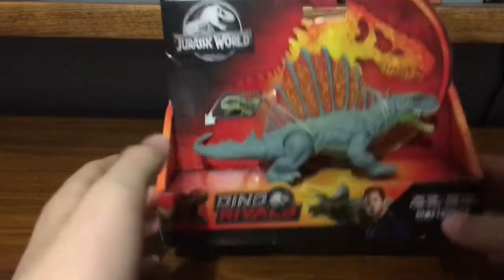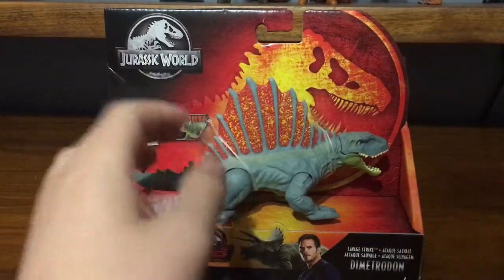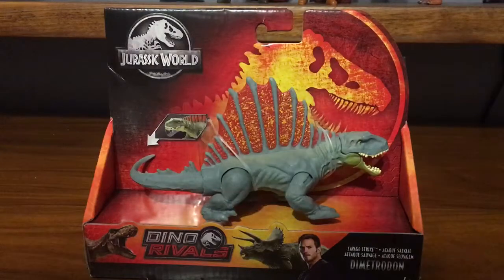But yeah, I did Dimetrodon. I said I was going to review it with the Kenner one, but I decided I was not going to buy that one yet. When I get it from eBay, I'll bring this out and compare it.